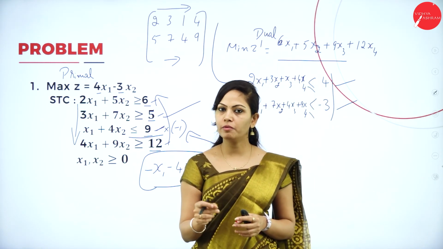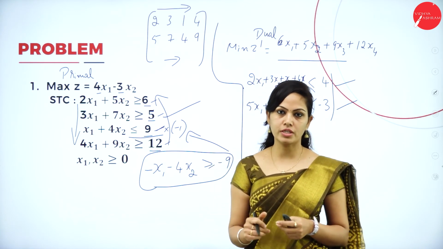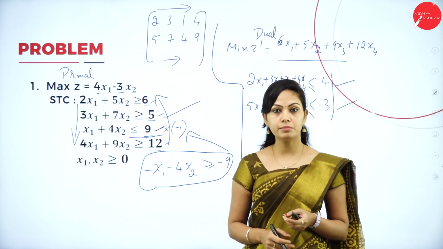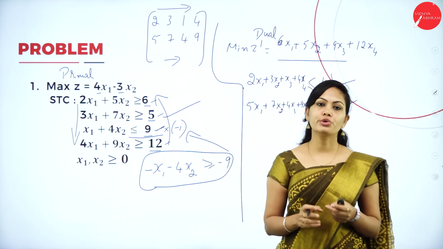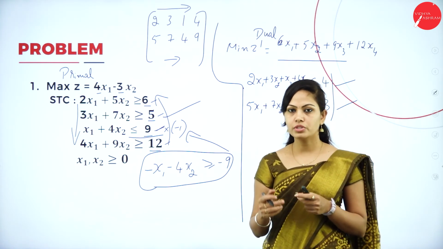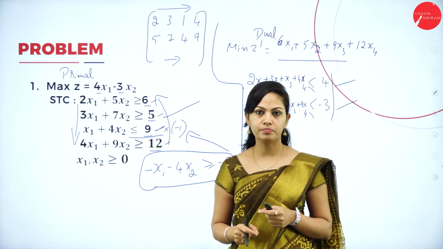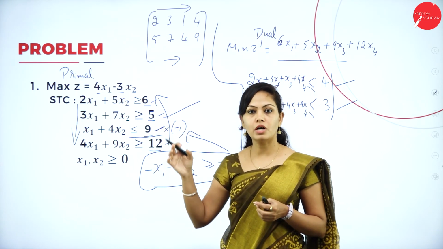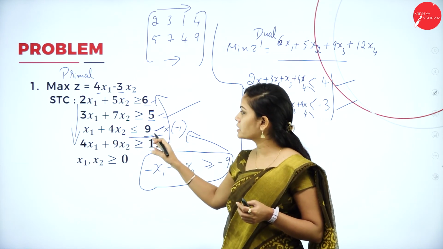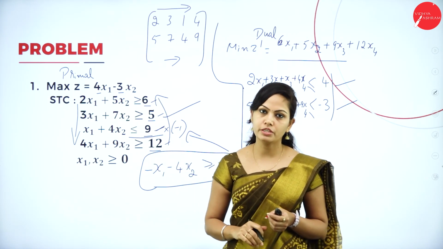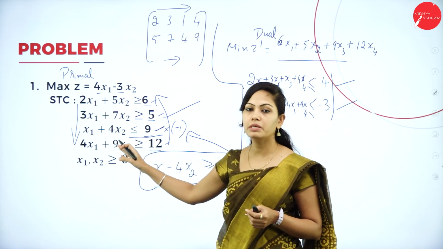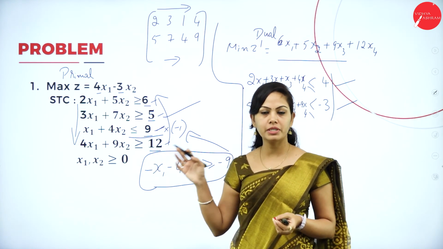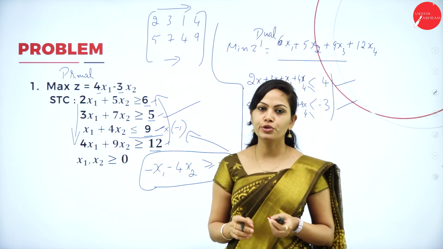Definitely there will be a 2 marks question on this concept: explain primal and dual, or explain the duality theorem. Sometimes you will get this problem for 2 marks or 4 marks. This is called the duality problem. So primal changes to dual. The objective function coefficients become the RHS of the constraints and the RHS of the constraints become the coefficients of the objective function. You can use the matrix method for converting primal to dual. This is a very simple concept. Easily you can score in primal to dual conversion.